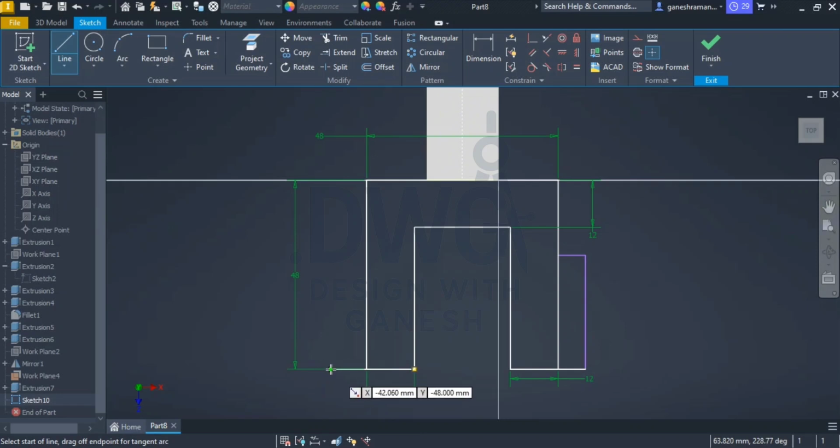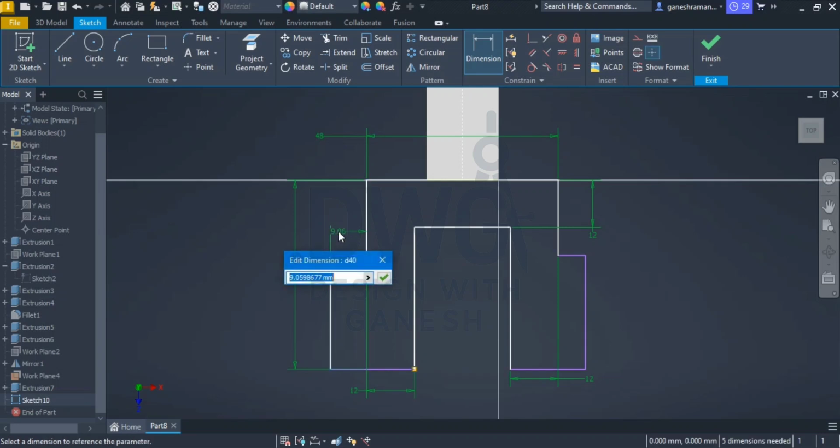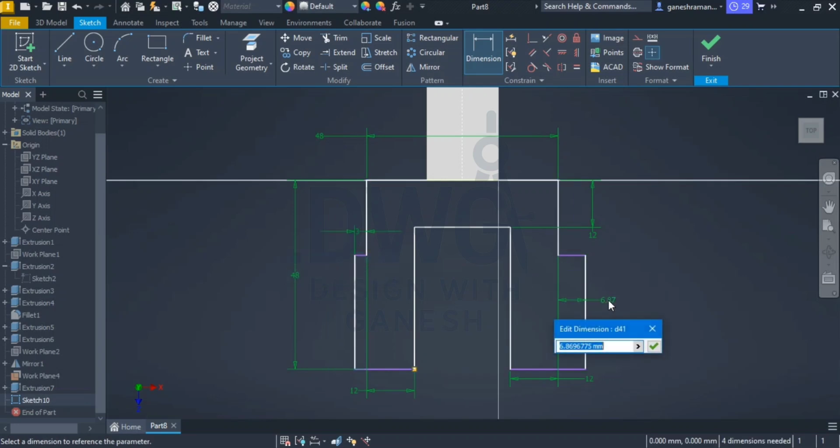Line, point. Okay, now trim. Okay, this is not a problem. The dimension from here to here is 3.